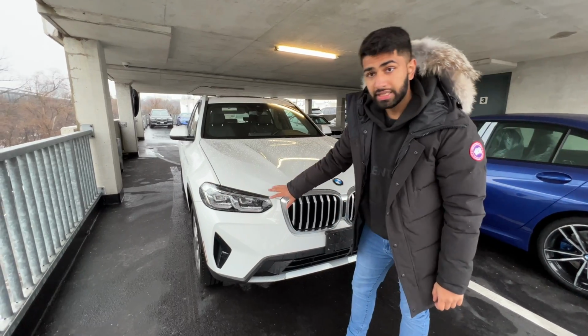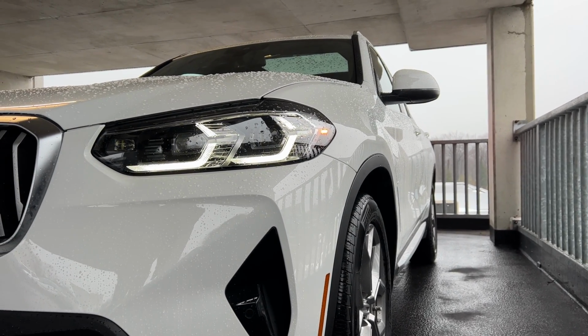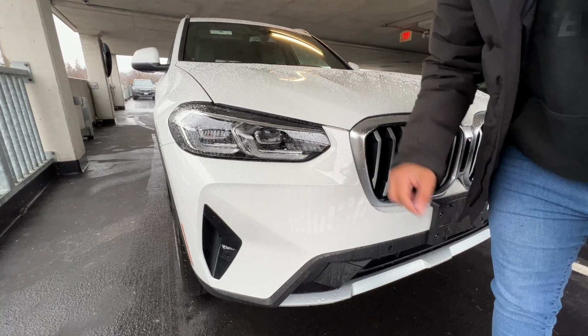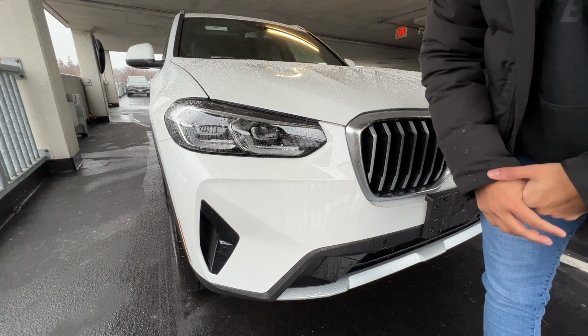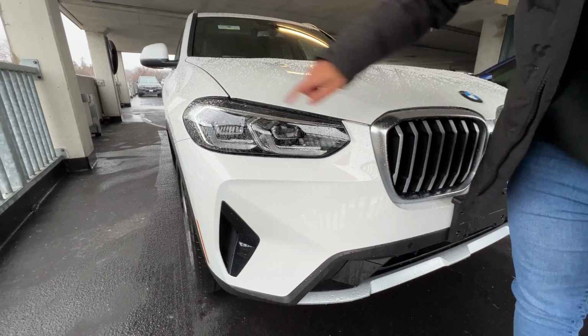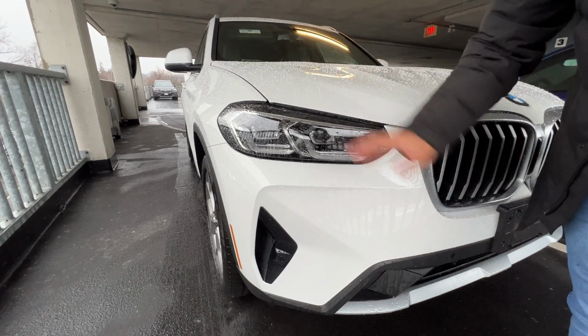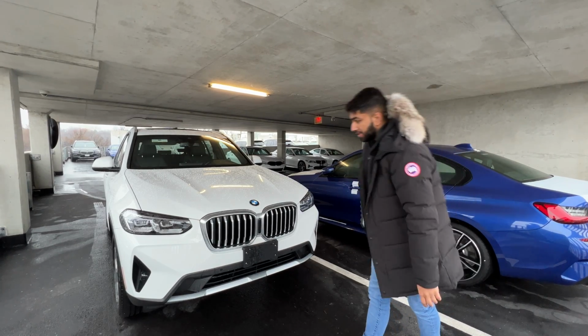Alright, and now looking at the headlights here, these are very nice, very sharp and angular, I like that. And also you can spec them out with the BMW laser light feature, which is very nice. If you want to shell out some extra dollars, I do recommend doing that. It kind of reminds me of the X5, the headlights are very similar, and these do have the adaptive LEDs as standard. And then for the overall front bumper, this is also newly designed for the LCI.